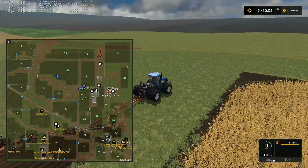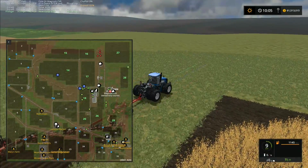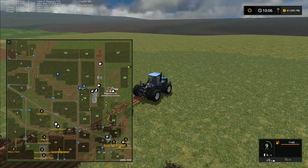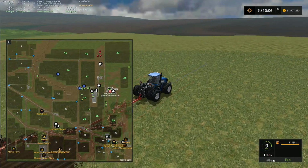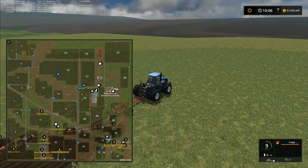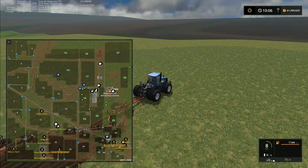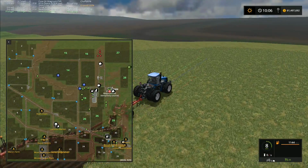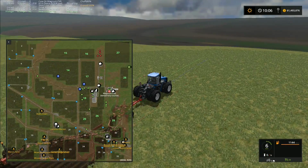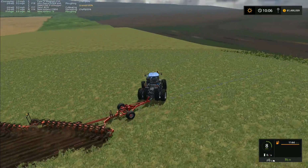On the top of the map here, field 15, 16 and 27, which is going to be our big mega field, do you want me to plant grass up here? Or would you rather I planted grass down there on field 14? And we will try to enlarge that one a little bit as well. Do you want me to plant grass up on the top field, on the mega field, or on field 14? The other one, I will plant sugar beet. So I can plant sugar beet either in the mega field or the grass field. I'm not wording that very well, am I? And that is actually being worded really badly. So let's try that again.